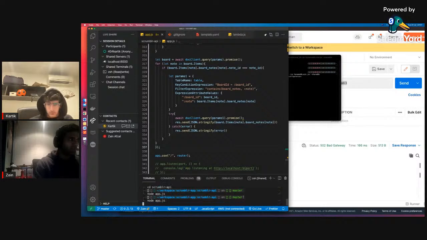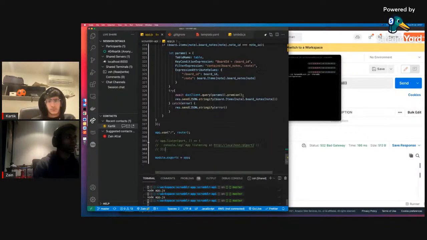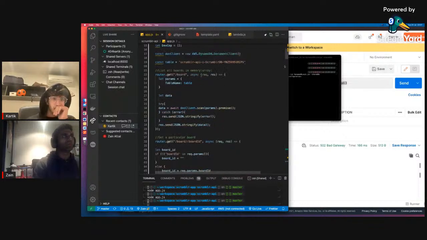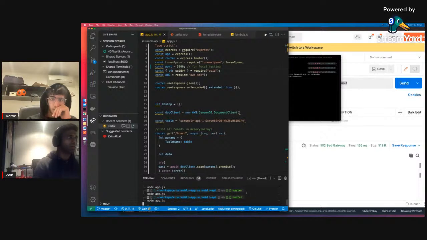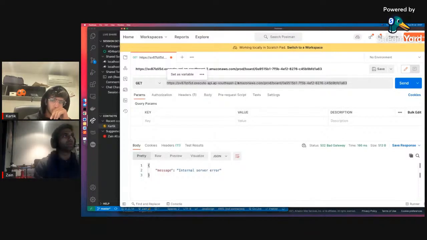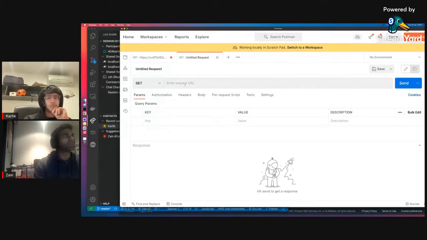Why isn't this working? Ah, okay, cool. Because I've commented this out. Okay, do that, and now it should work. Perfect. Actually, I'm not gonna close that tab now. Good idea.